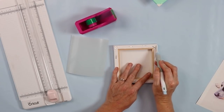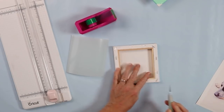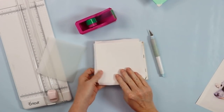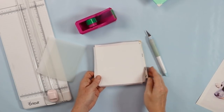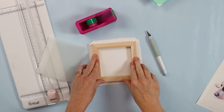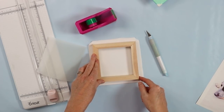Cut the canvas on the outside of these staples all the way around. Then once that's cut all the way around, we'll just remove this canvas and flip it over. Once this is flipped over, this is where we're going to add our HTV and our sublimation print. And then once it's complete, we are going to flip this frame over, hot glue it back into place, and this will be a frame for our sublimation print, and we can trim all the excess canvas away.